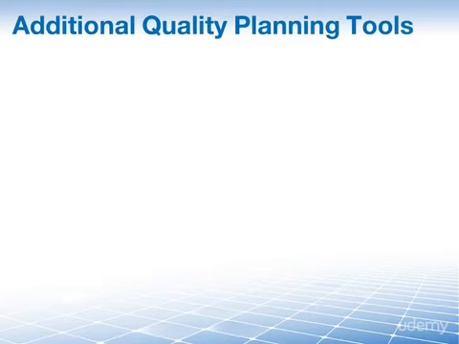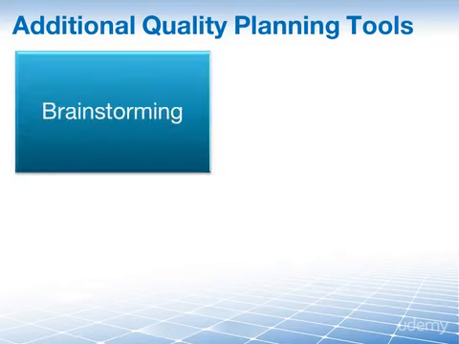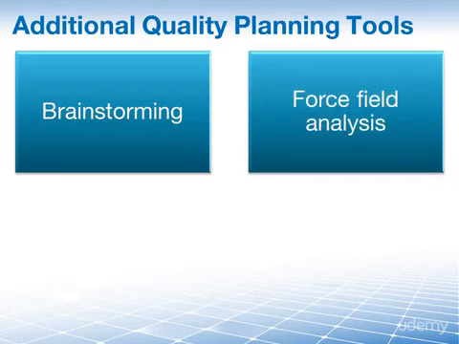There are countless other quality planning tools that are used to define the quality requirements and to effectively plan quality management activities. Some of these are designed by specific industries and with a specific use in mind. This list is in no way inclusive of all those tools, but those mentioned in the PMBOK guide are brainstorming. This is, of course, a creativity and information gathering technique used to generate ideas. Then we have the force field analysis. This decision-making tool uses diagrams of the forces for and against a change and helps you to communicate the reasoning behind your decisions by analyzing these forces.